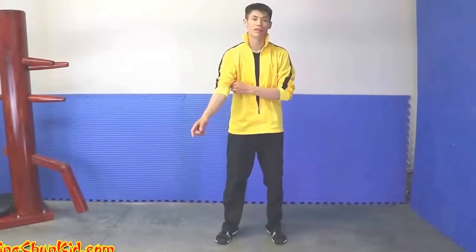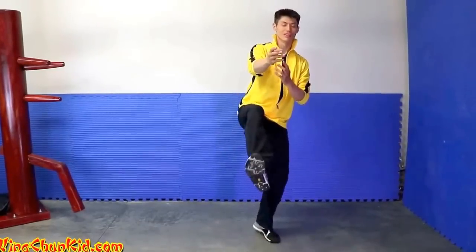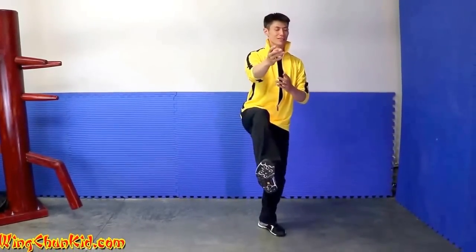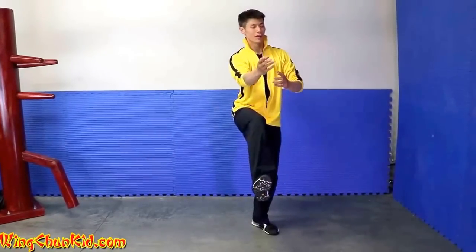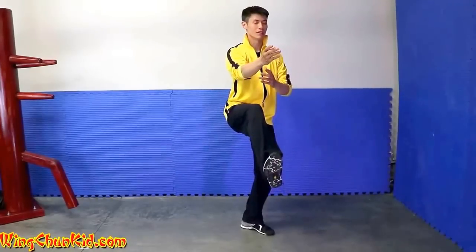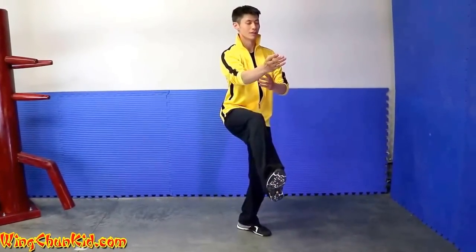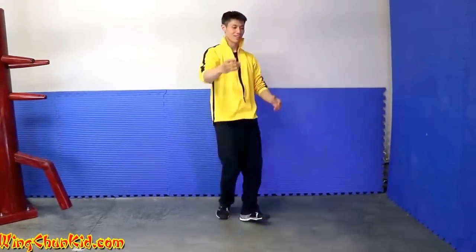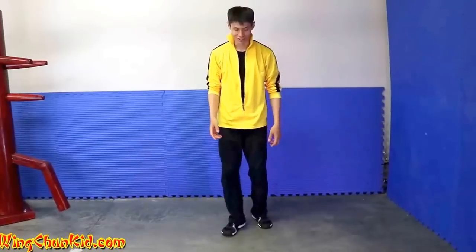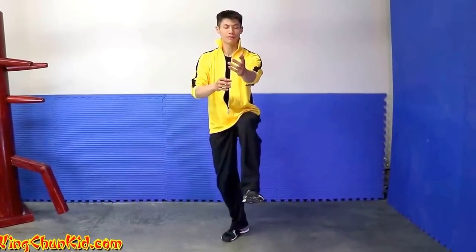Okay, now for the third variation. Once you get those first two variations good, now do the same thing, but close your eyes and do it. Now this is going to be a lot harder and you might be wobbly a little bit, but try to focus on having balance, try to focus on having a relaxed balance. Imagine a straight line going up and down the body, okay? It's hard to do it when I'm talking, so let's do it without talking, okay? And breathe and relax.